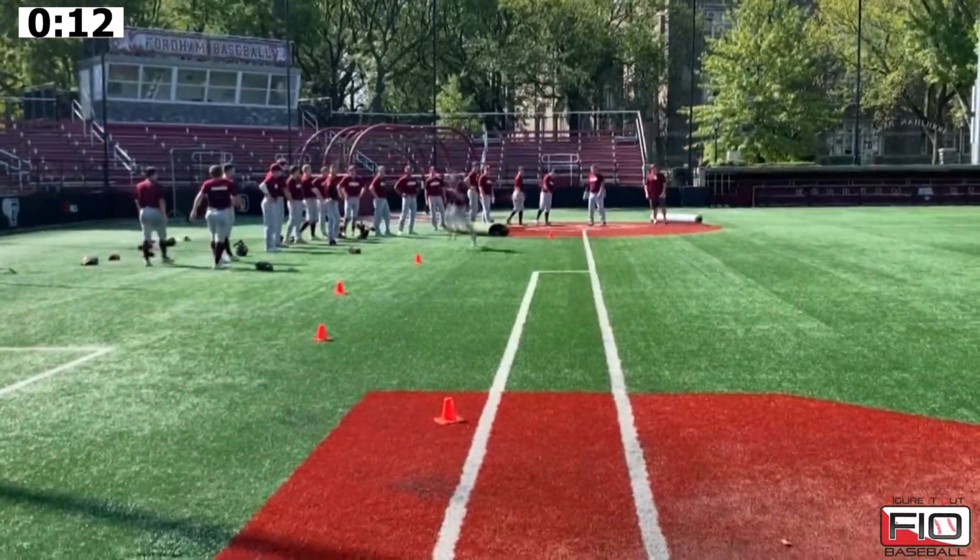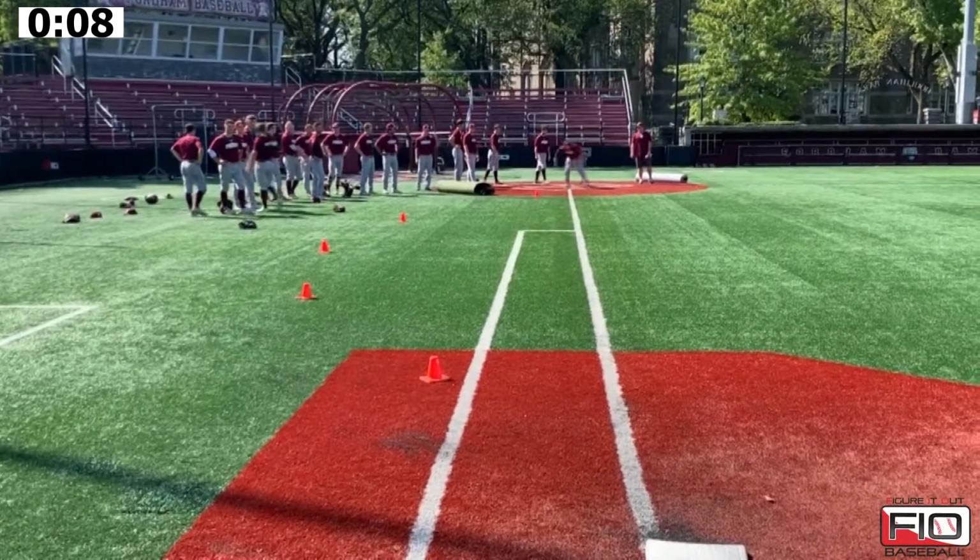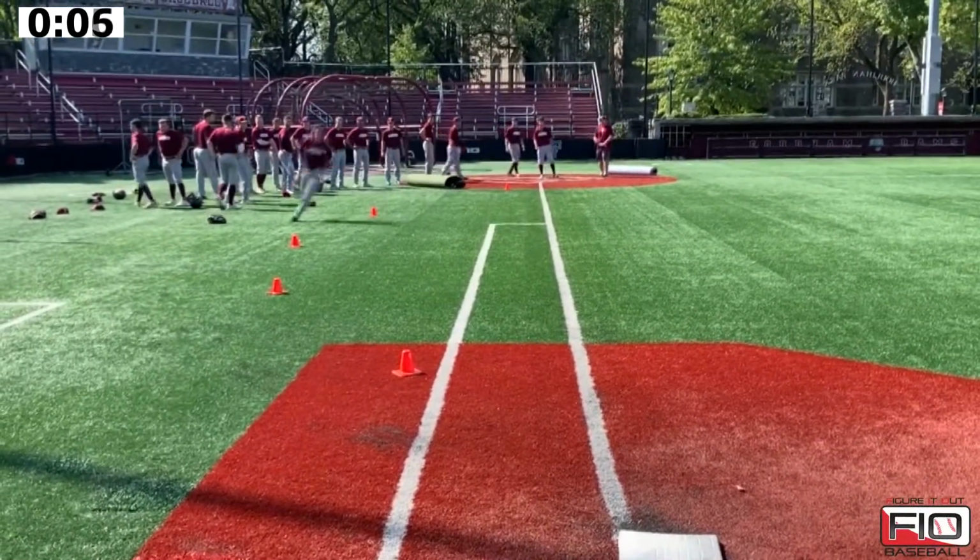And in this drill, we'll really challenge our guys to hug the cones as much as they can, to really dip the left shoulder a little bit as they're rounding there and just get out as fast as they can.